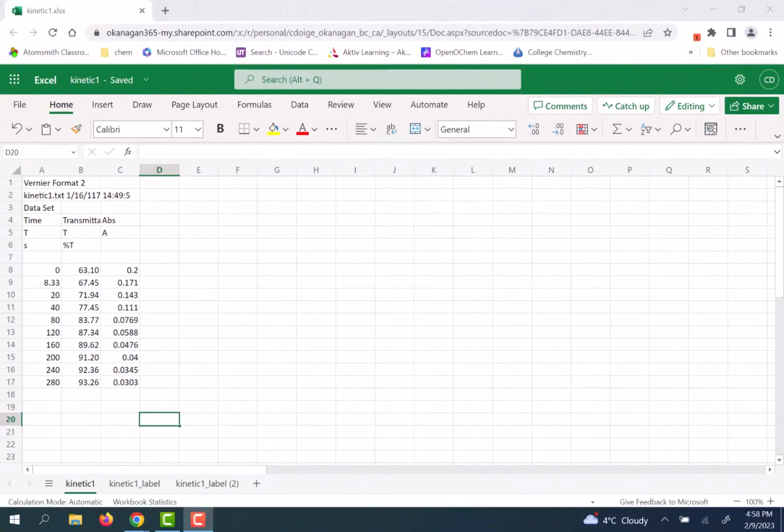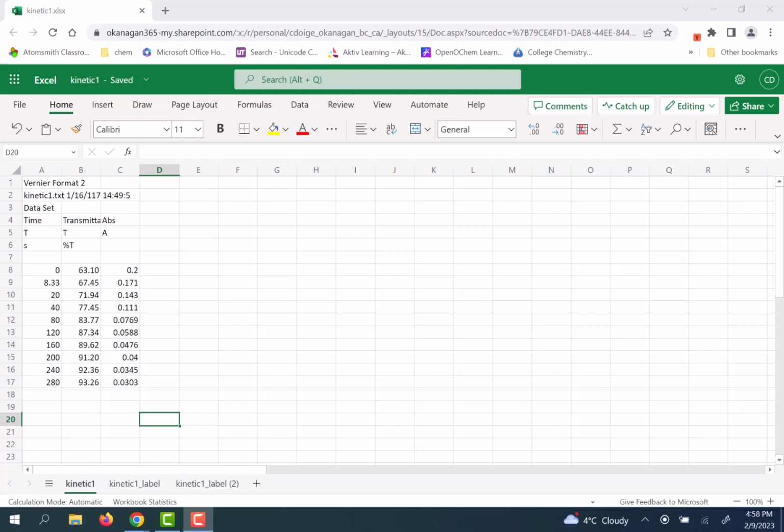In this video, I'm going to talk you through how to process the data that you will acquire from the labN experiment. The labN experiment involves the reaction of crystal violet with sodium hydroxide in a solution so as to determine the order of the reaction with respect to the crystal violet. This lab involves a spectrophotometric determination of the crystal violet concentration based on its colored absorbance.